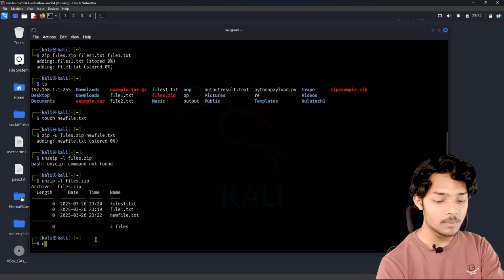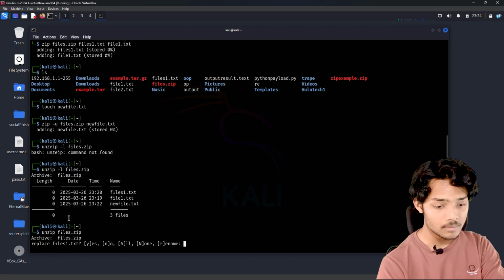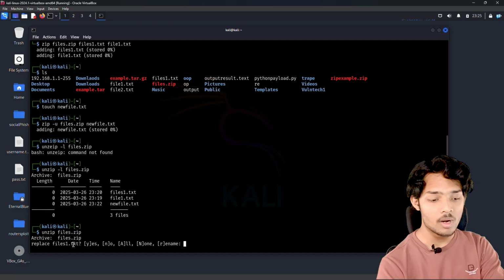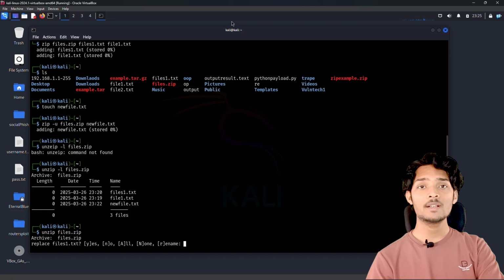So how can we unzip it? We just have to type unzip and then the file name, that is files.zip, and once we hit enter it says file1.txt already exists because we created it while zipping.